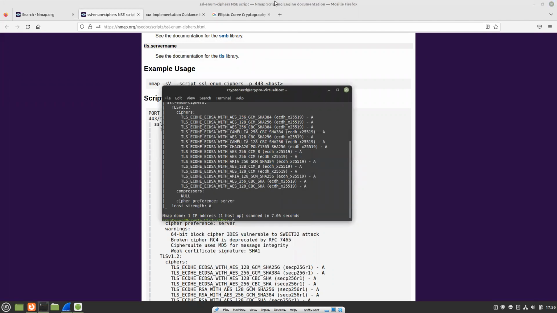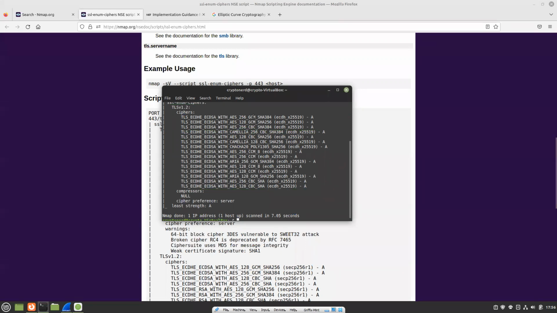Now again, I've already gotten information I would not have gotten before. When I did it with Wireshark, the best I would get is the one it's selected. I'd see that, but I wouldn't see what else it supports. And you might want to scan your server and go, why are we doing MD5? What the hell? We need to fix that or something.